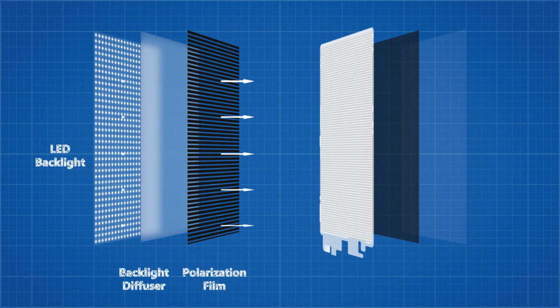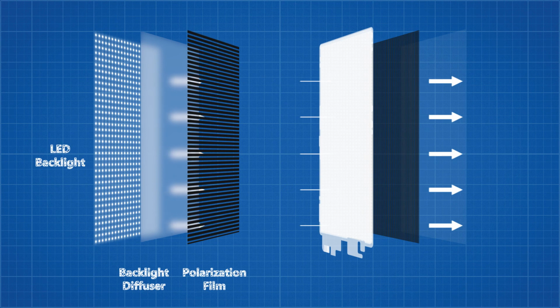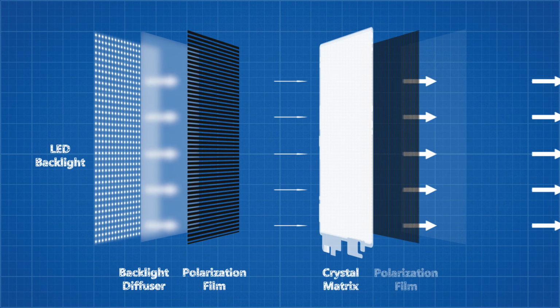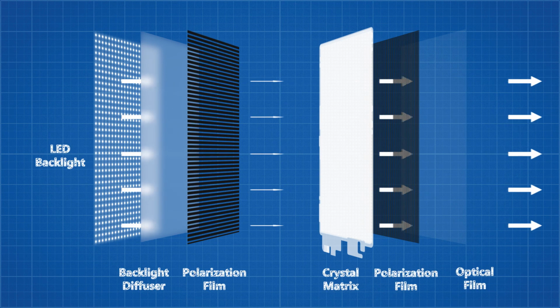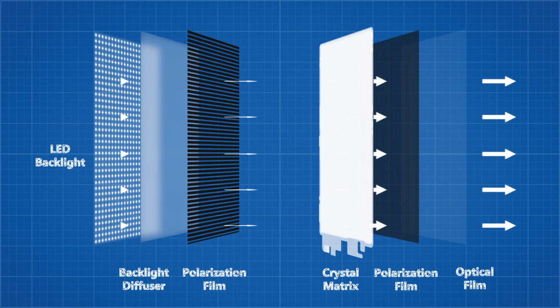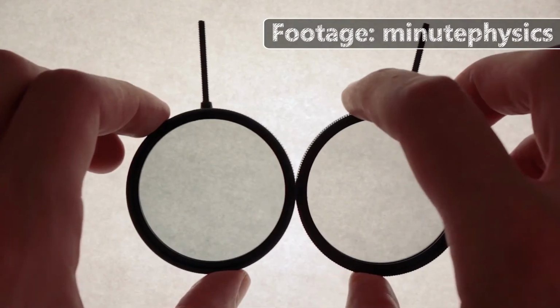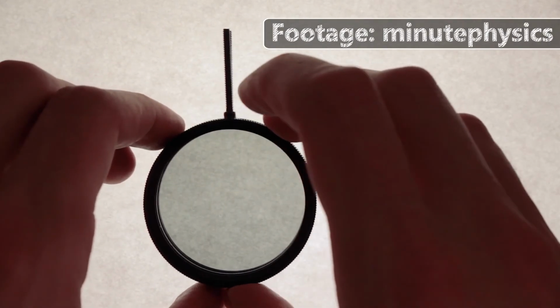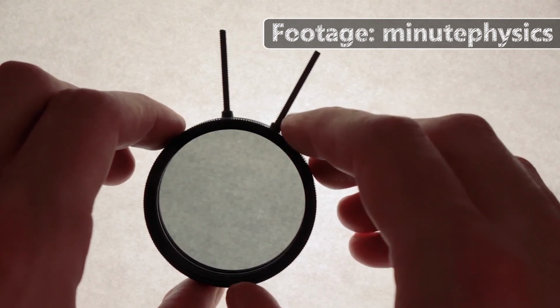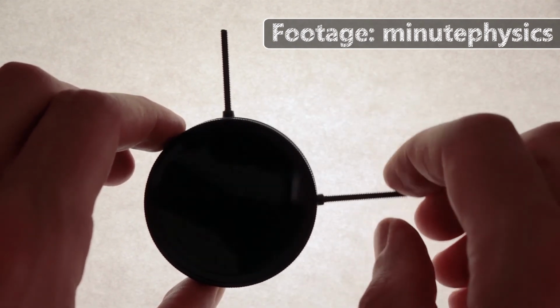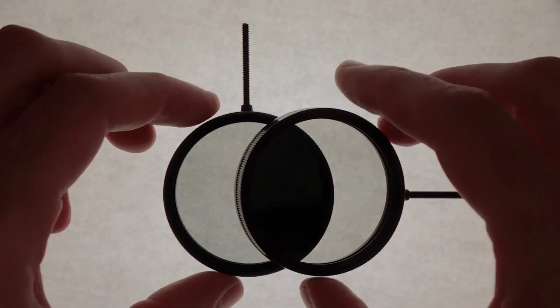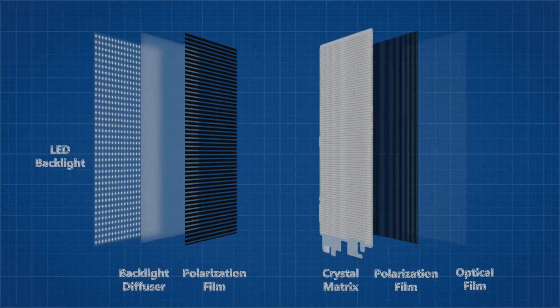Next, the light passes through a polarization film, which only lets light traveling in the horizontal orientation to pass through, followed by the liquid crystal group, and then another polarizing filter orientated 90 degrees to the first. If you're familiar with polarizing filters, you will know that light cannot pass through two filters when they are aligned perpendicular to each other. So light depends on this liquid crystal layer to orientate the light to allow it to pass through the second filter.